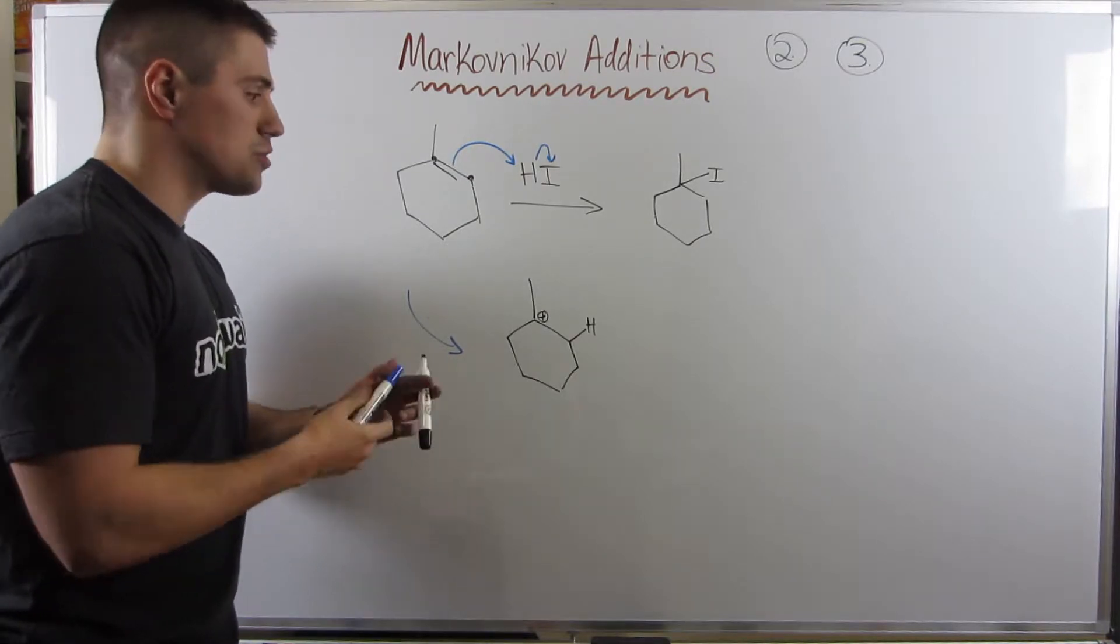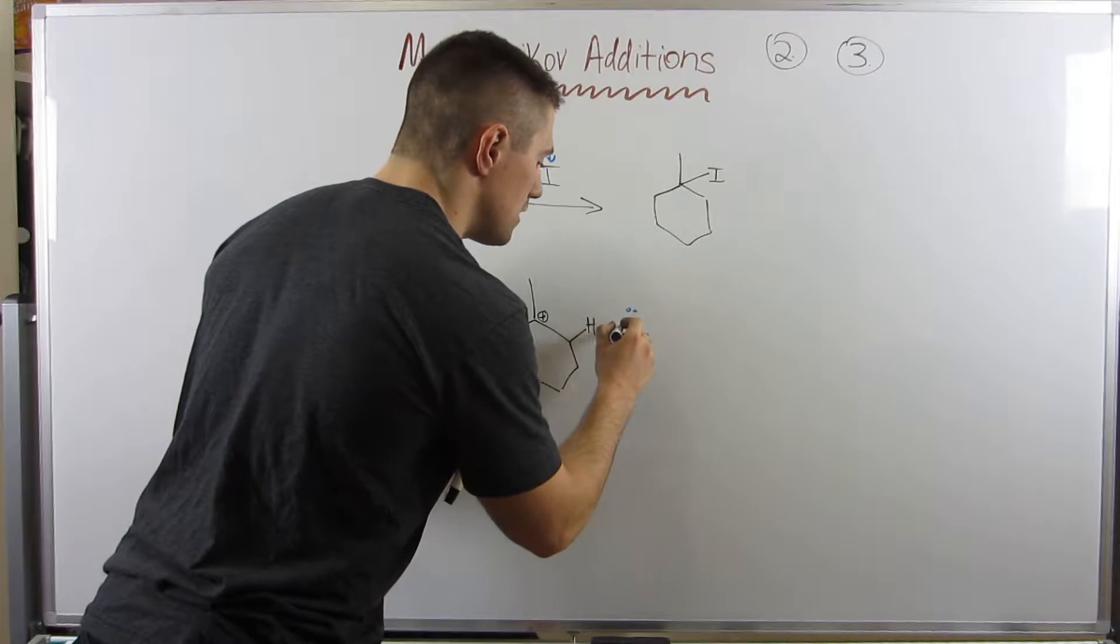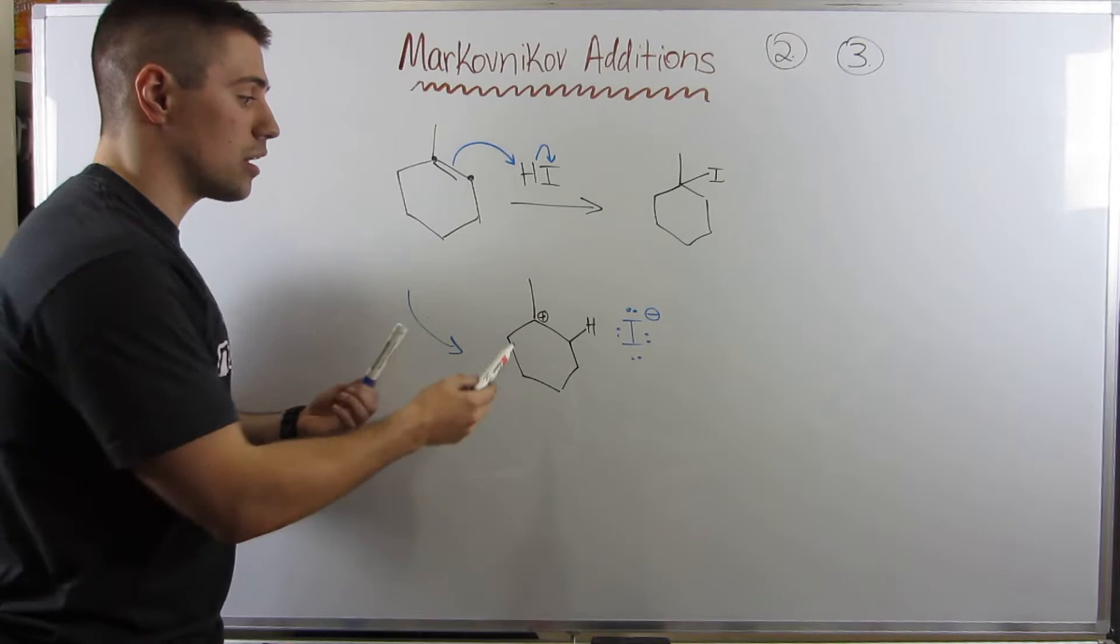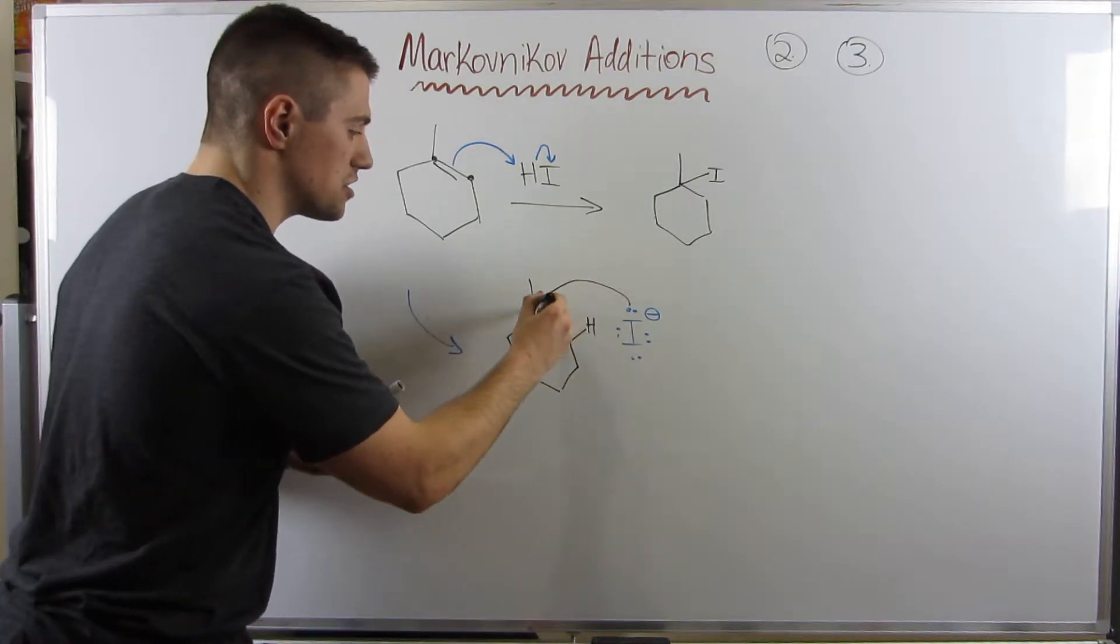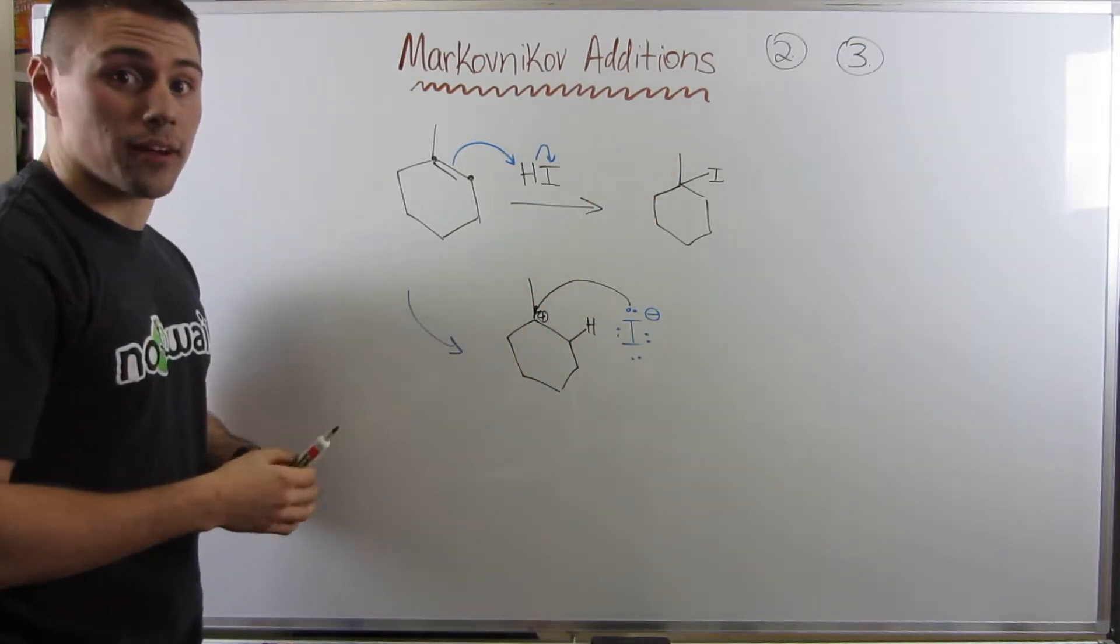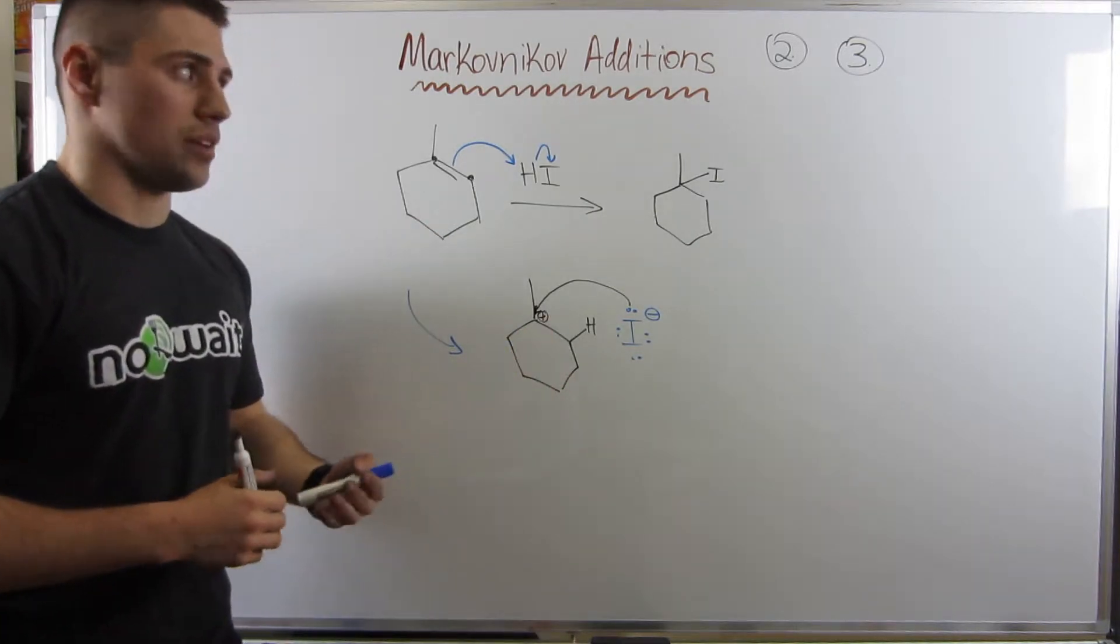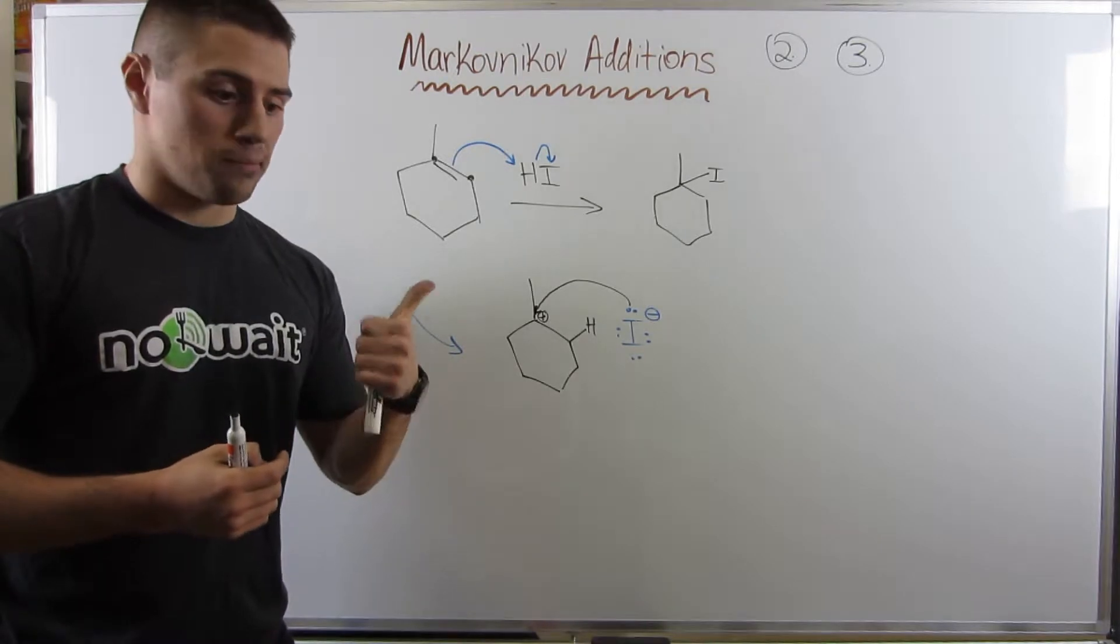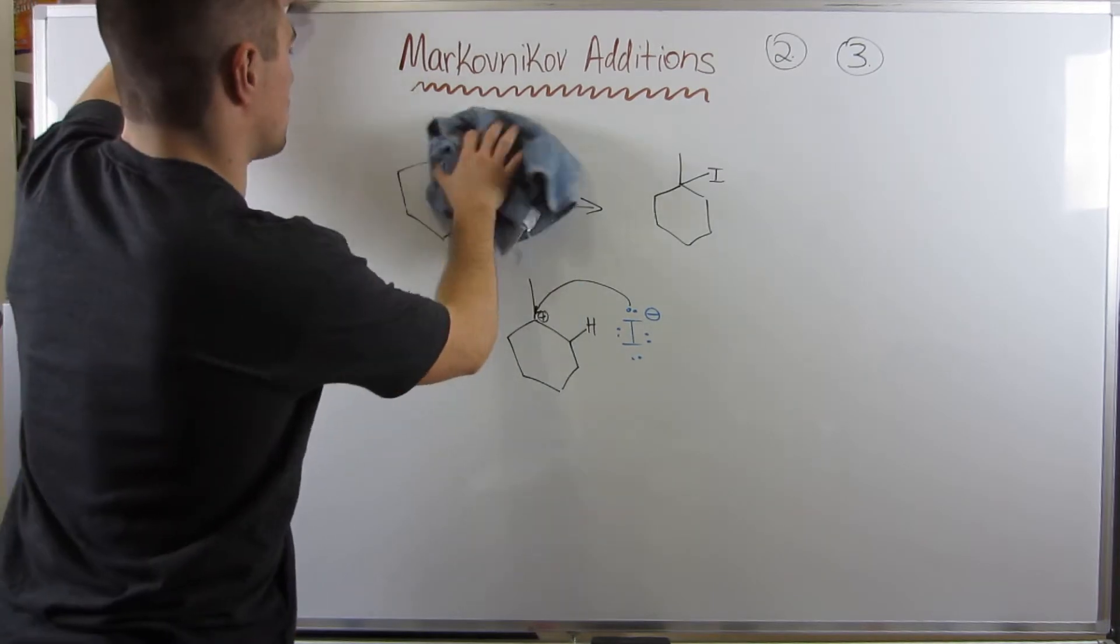Now that we've done that, who's going to come back but our old friend I-, that conjugate base we formed in the first step of the mechanism. He's drawn, he's a nucleophile, he's drawn to this carbocation. He's just going to sneak on in there and attack and bond right there. So be careful, we're forming carbocations. That means we're definitely vulnerable to methyl shifts and hydride shifts.